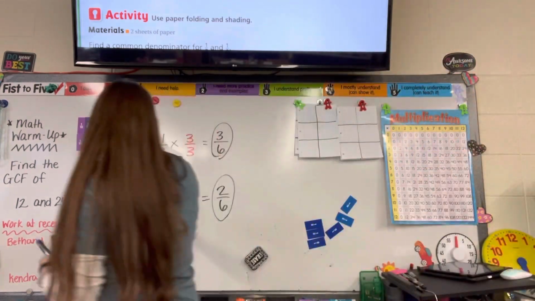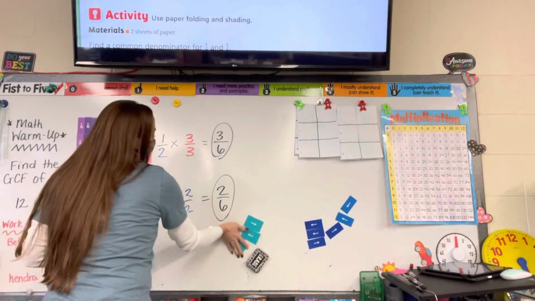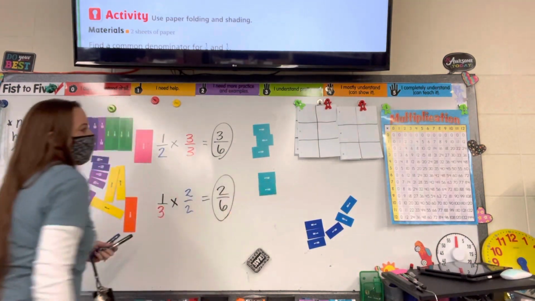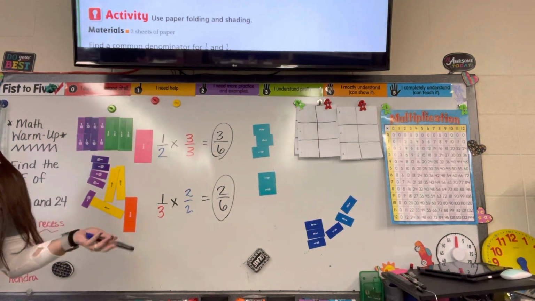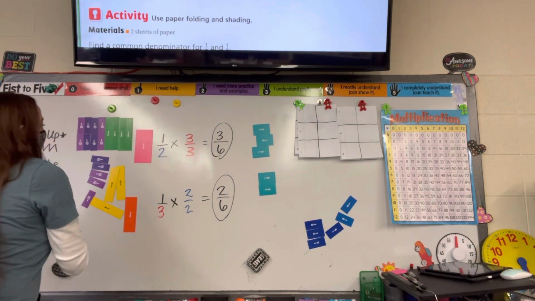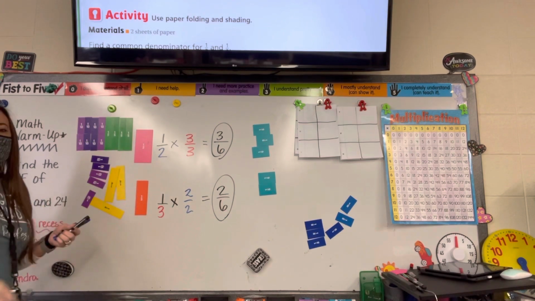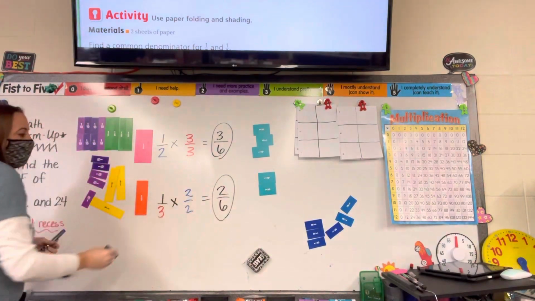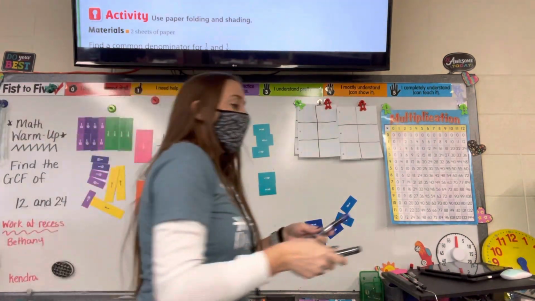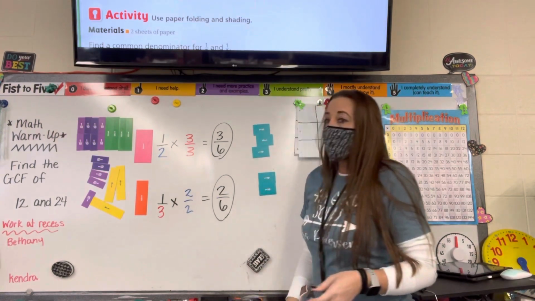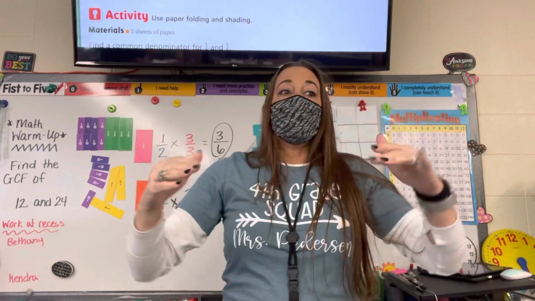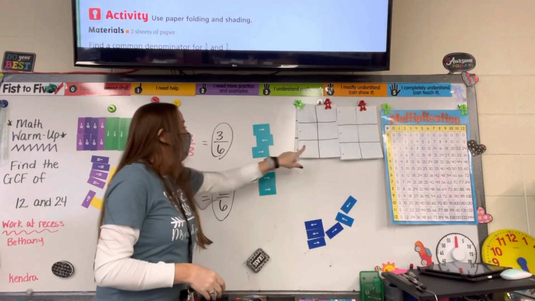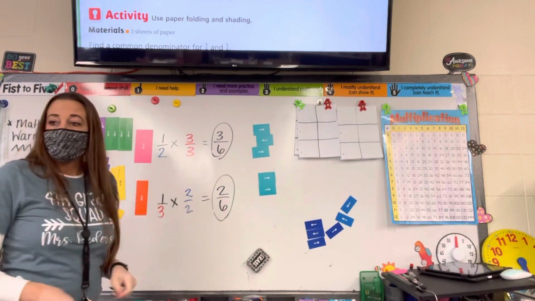So now we could add them together, couldn't we? If we had 3/6 plus 2/6, we could add those together, and you would get 5/6. But when we had them like this, we couldn't add those. So 3/6 is equivalent to 1/2 and 2/6 is equivalent to 1/3. And we got those by multiplying by the other fraction's denominator on top and bottom. You with me? How many pieces did we end up with? 6. See how that works?